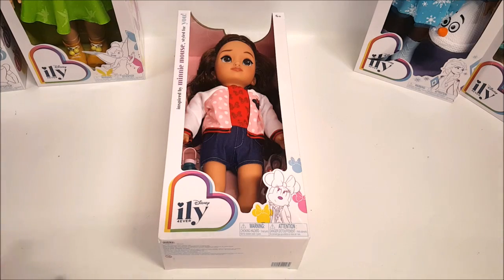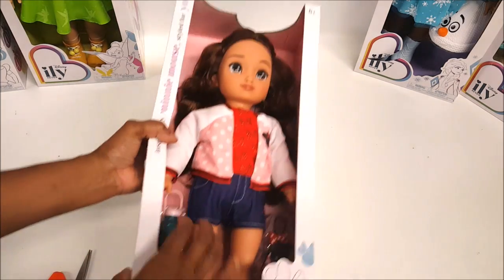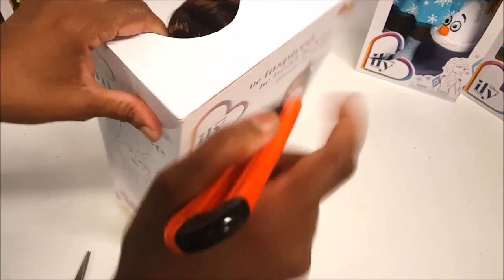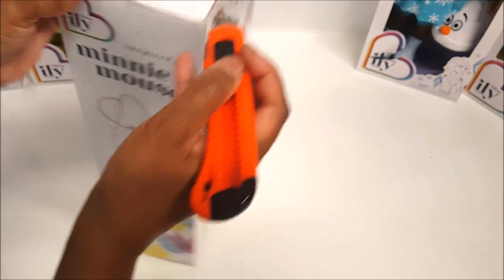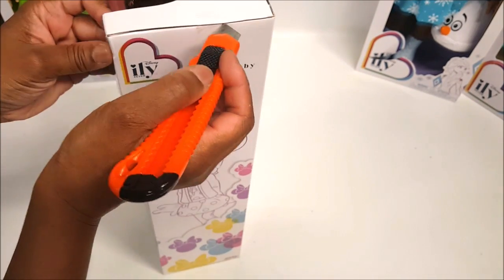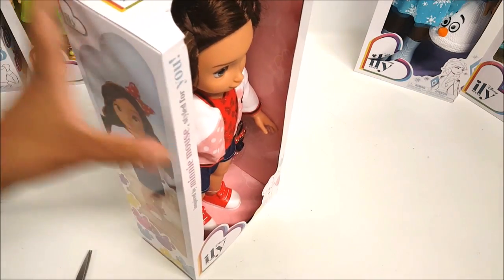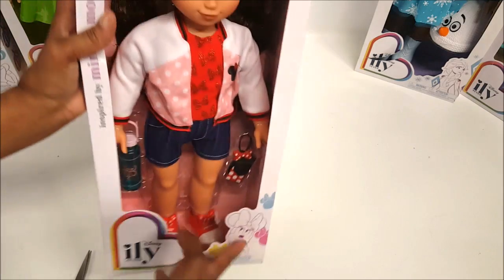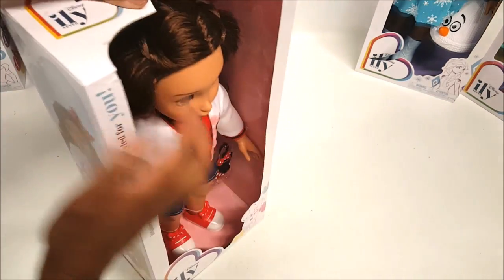So I have my scissors and knife. As her friends keep an eye on what's going on, we're going to open this doll. People always like to know how easy it is to open the boxes. What was interesting was that there's no glass, there's no plastic in the front. I guess that saves on production, but it also might lead to the doll being damaged.